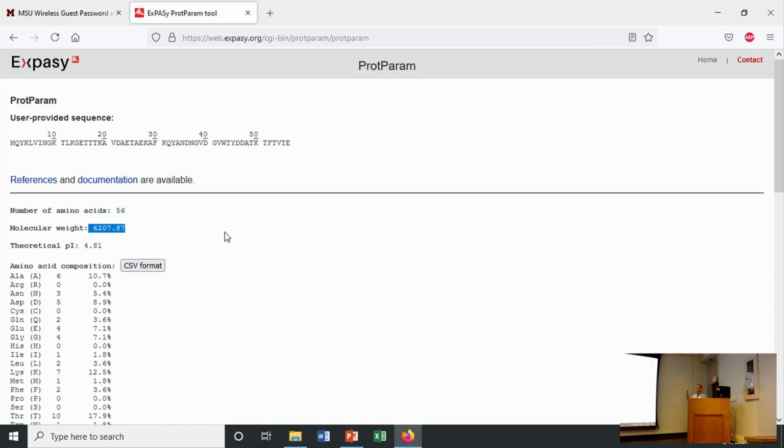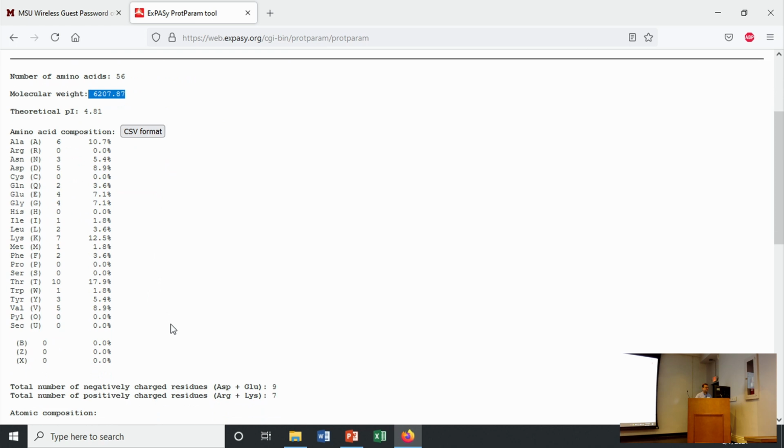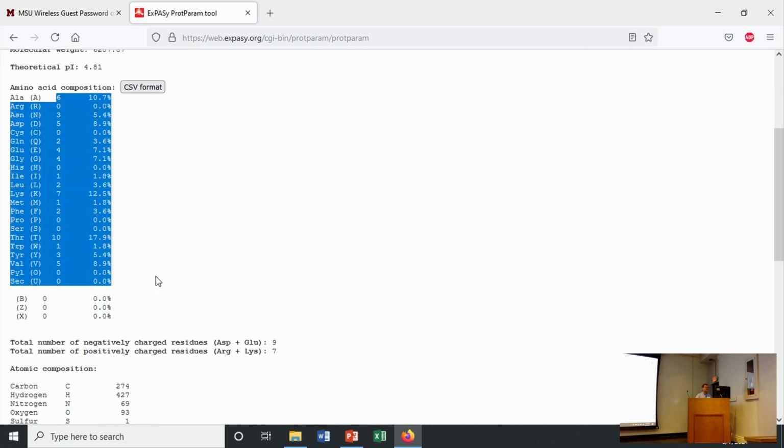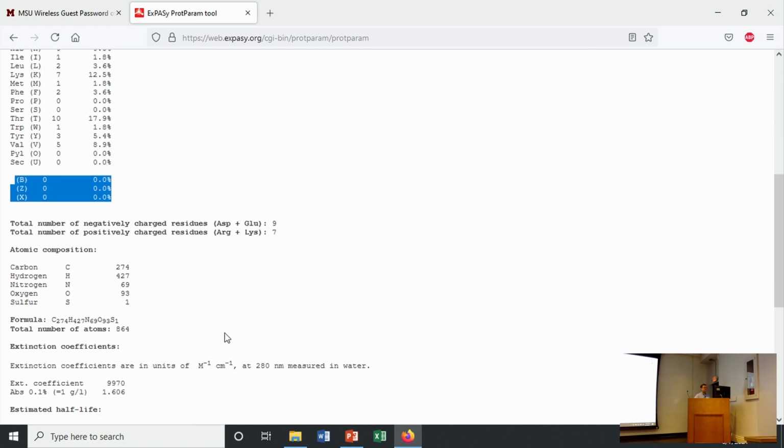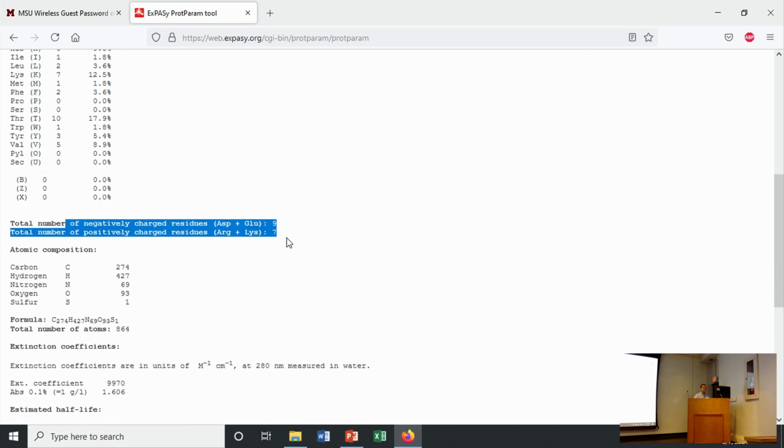And if you're trying to convince your research advisor that the protein you have in your test tube is what the protein sequence is that you were given, mass spec is a great way to do that. Because if you get that kind of agreement, there's really not much else it can be. It gives you all of that amino acid composition, so it counts for you. And then here's where it would see these non-standard. It would say, there's some that I don't recognize here. It gives you the total positively and negatively charged residues. Again, useful for thinking about ionic interactions.